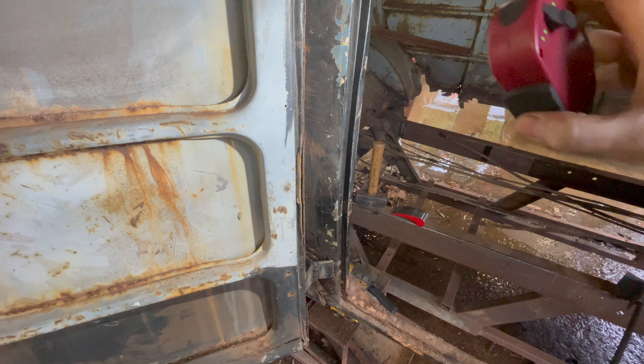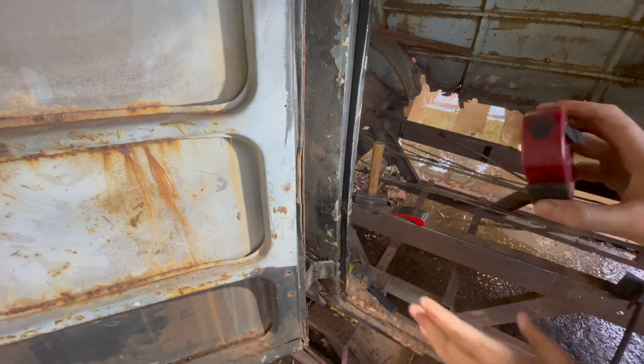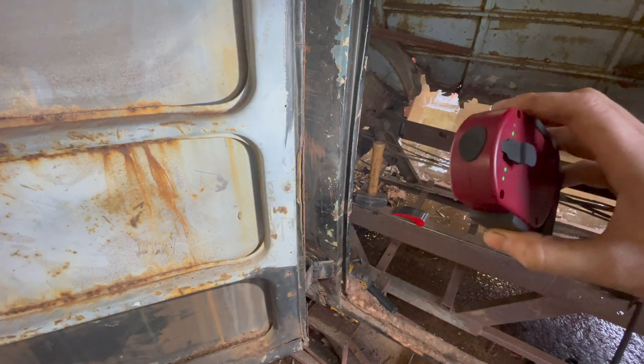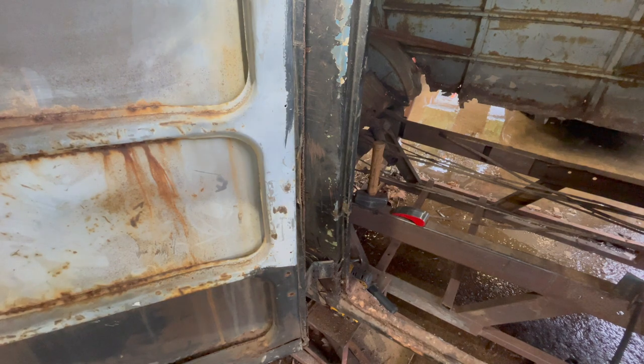There is a crease also on the outside right here that I'm going to go work on a little bit. But the whole door jam area is kind of twisted in. So I'm going to use my new tool, because it doubles as a pair of vice grips or pliers or whatever. Let me get the camera in here and see if I can show you what I'm talking about here on the roll.